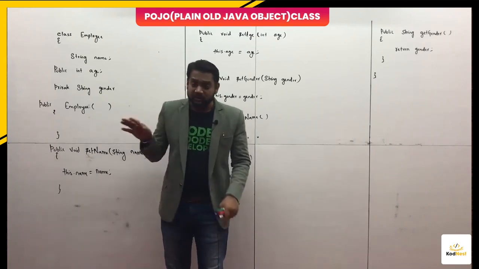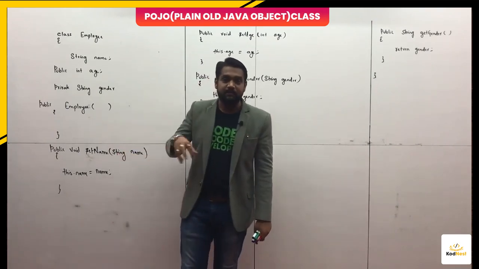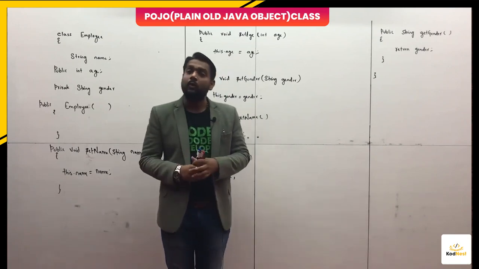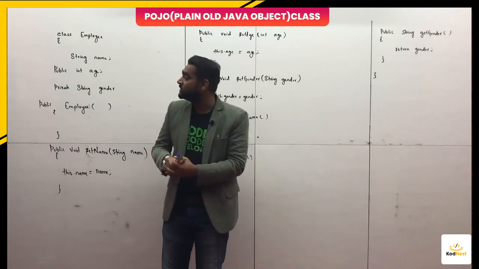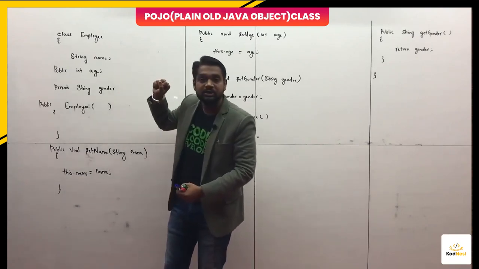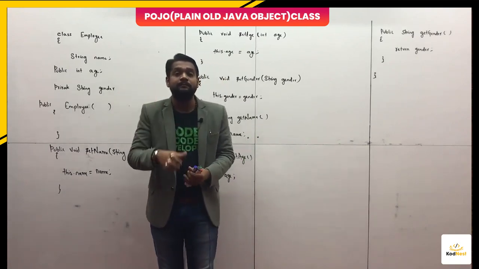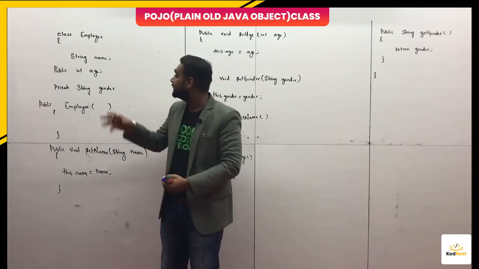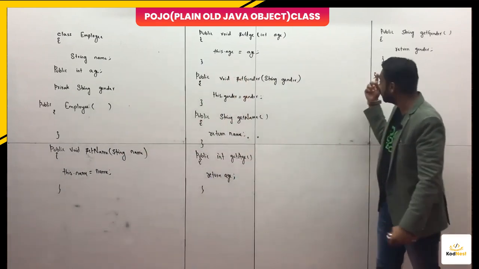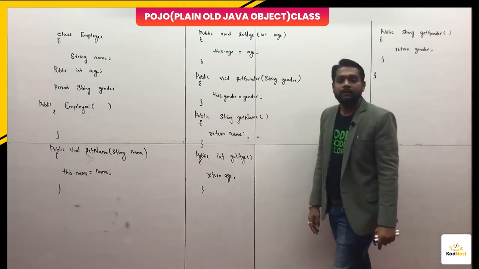Now in the interview also they would ask this, what is a POJO class, explain. Not only that, when you go to the company, they would mention you have to create one POJO class which has these instance variables. They will mention it in the design. By seeing the design you have to code. At that time a POJO class only you have to code, like this only you have to code.